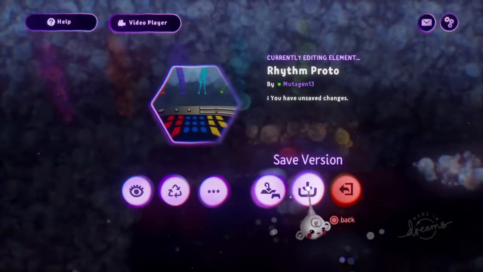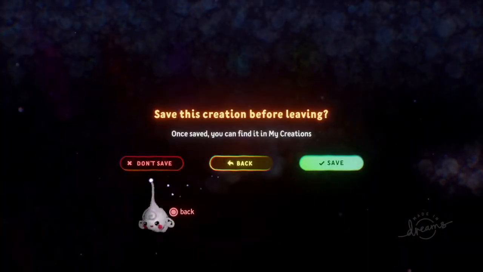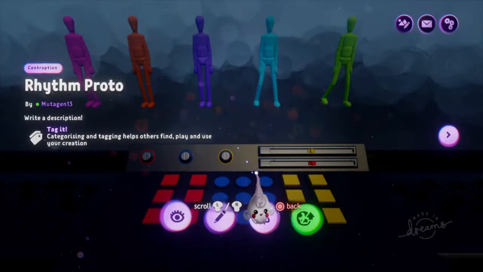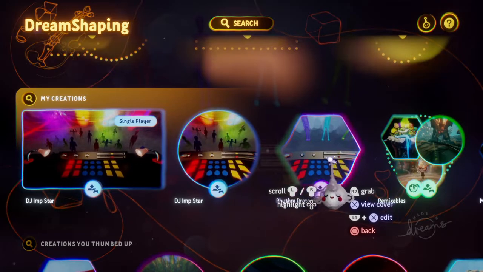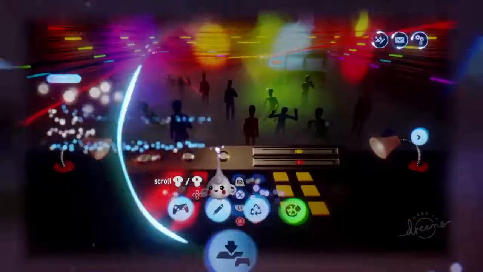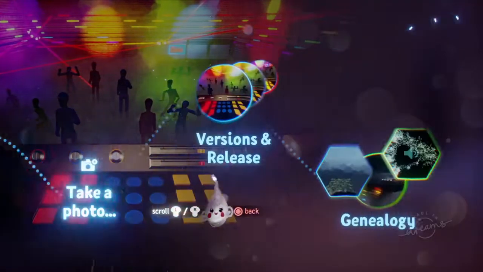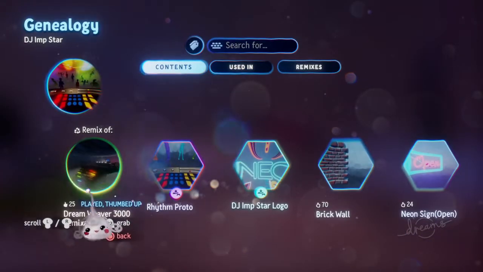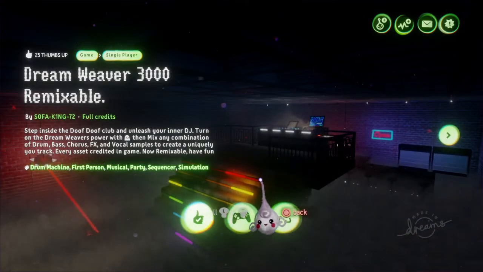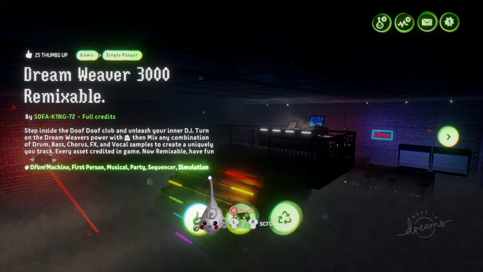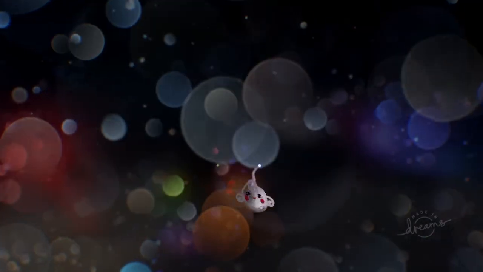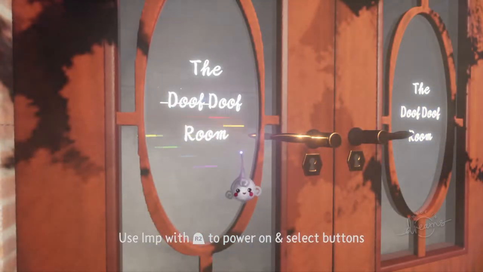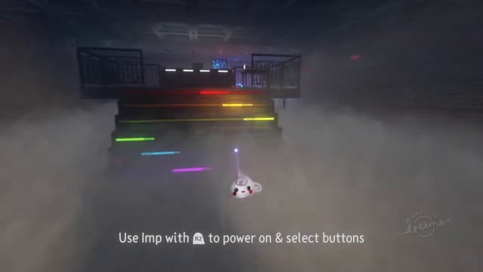So that's basically how I did the, so no valid changes there, don't need to save. So that was an element. This hexagon means it's an element. The element goes into a scene. So I used this club scene that I found that actually had the lights here, but they weren't synchronized to the beat. But this guy was also inspiration because he made a super cool beat machine using a totally different method.